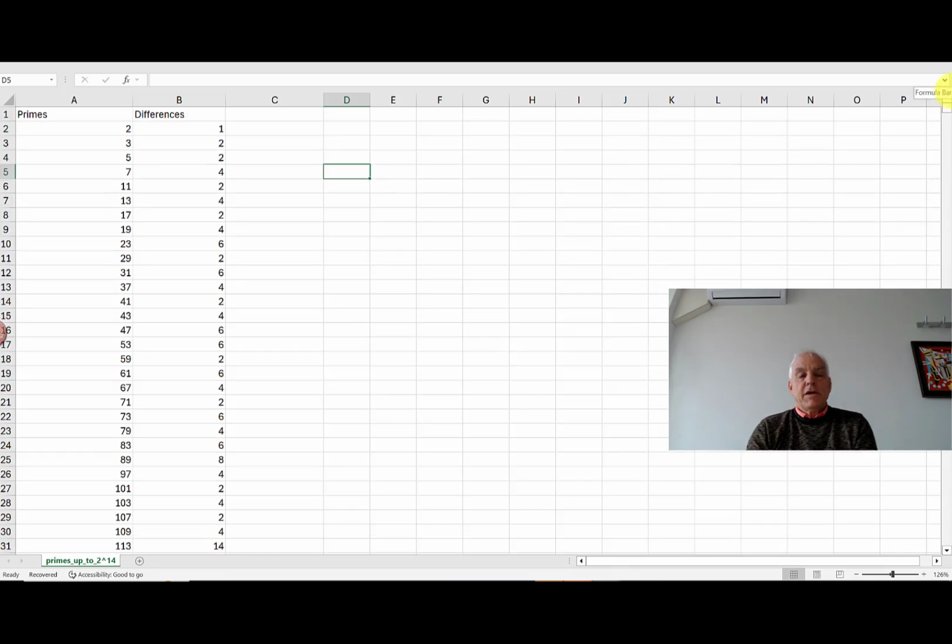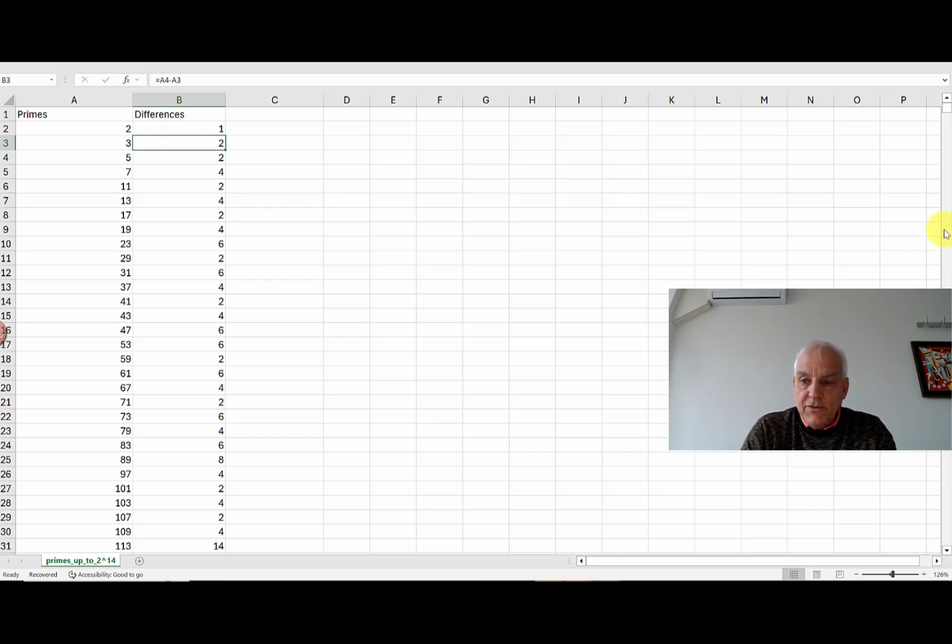Okay, and just beside it, I've also put the differences. So this one here is the equation A3 minus A2. This next one is A4 minus A3, etc. So these are just the successive differences. In the number theory world, these are called the gaps between the primes. And the gaps are very interesting. There's a lot of work trying to understand the statistics of these gaps: how big can they get, relatively speaking, and what's the distribution, etc.